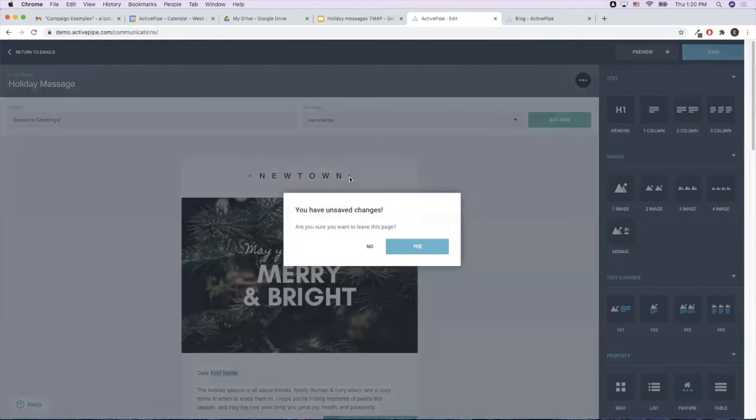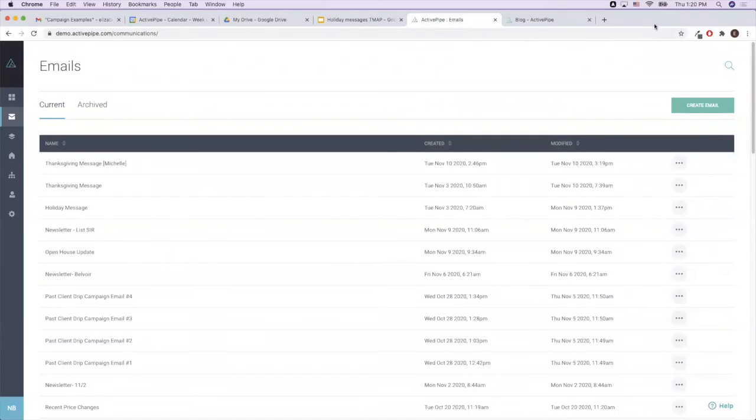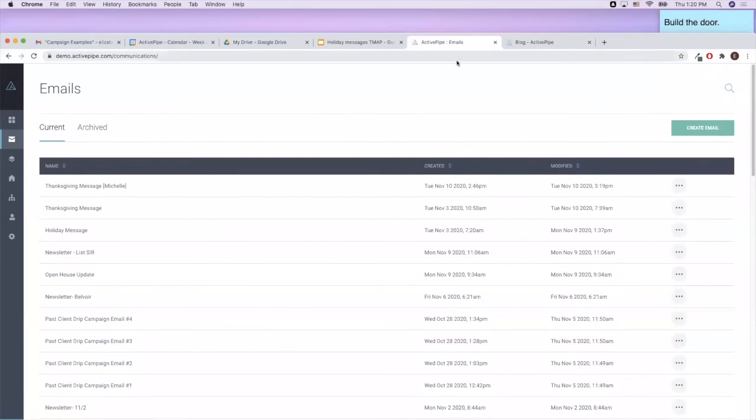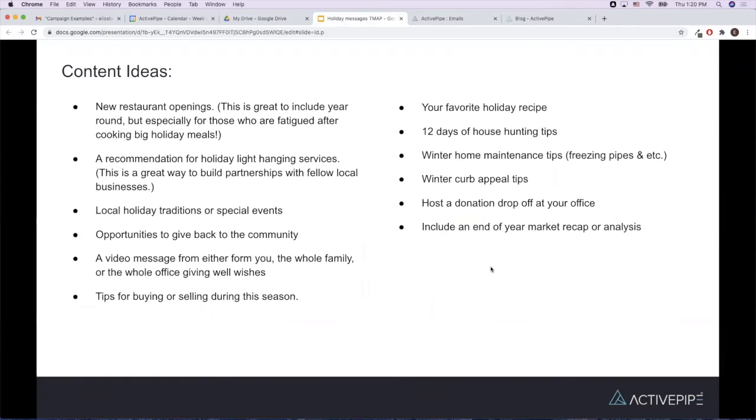All right, so I think we are good to go on looking at those examples. So let me come back here to my lovely little PowerPoint. All right, so we've gone over this formula. I've beaten it at this point, but this is just a great way to check yourself as far as what you're including. Again, some creative ideas that you might include in this campaign. On the left are things that we've already talked about. On the right are some other ideas.